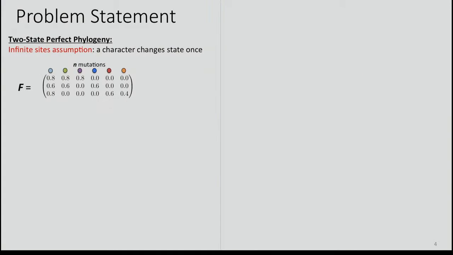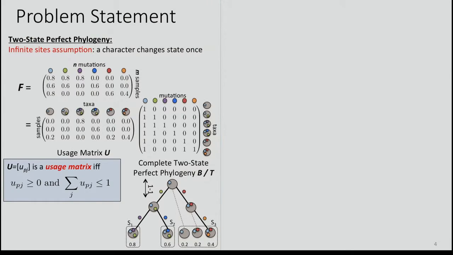So I will introduce this by basically having an analogy between the two-state case and the multi-state case. So in the two-state case, so this was our ISMB work, at input we're given this frequency matrix. And what we want to do is, like I said, we want to infer a perfect phylogeny tree. And we also want to infer mixing proportions. So this perfect phylogeny tree can be modeled by a binary matrix. And the mixing proportions that I have over here.